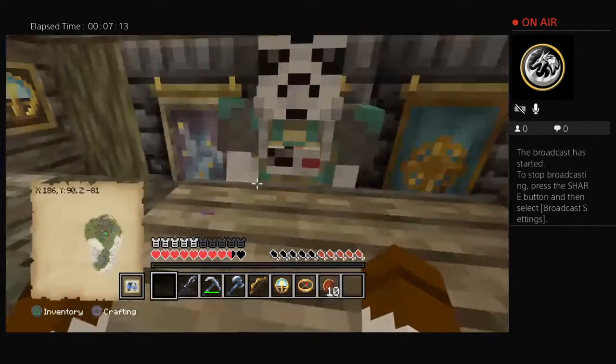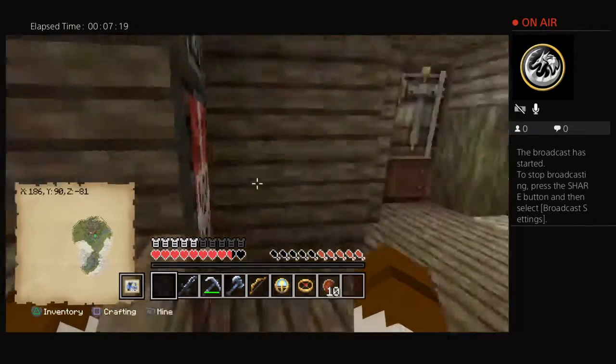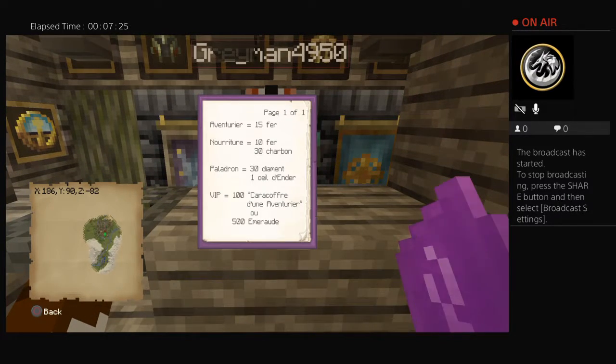And this is the one that you'll know. The next one is a food kit that comes with a bunch of food, specific types of food that I crammed into it. Adventure, Nurture, Paladin, and VIP. Isn't that like Nurture, like nutrients, right? They're in food. So that's the kit that you have to be in the food shop to buy from. That's 15 iron, 10 iron, or 30 coal, 30 diamonds, or 1 eye of ender.